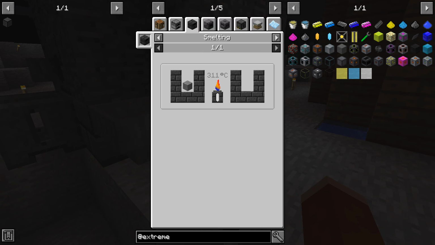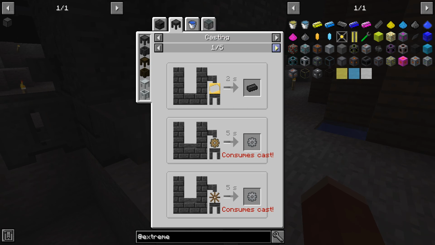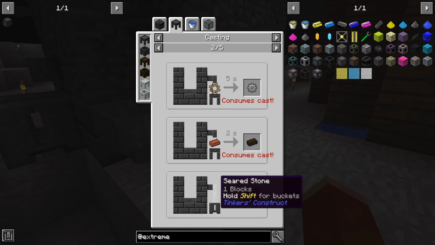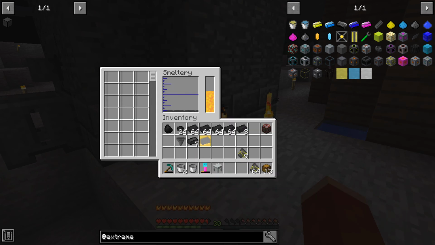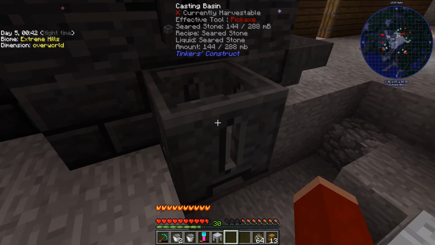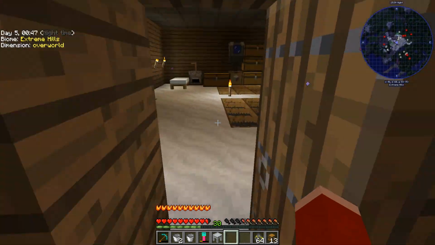Use smelting, makes 1 ingot. Use casting. 2 ingots. Okay, perfect. Should make me 1 block, which is exactly what I need to top that up. Sure. Okay, so I need 2 more stone. Let's go get some stone either way here.